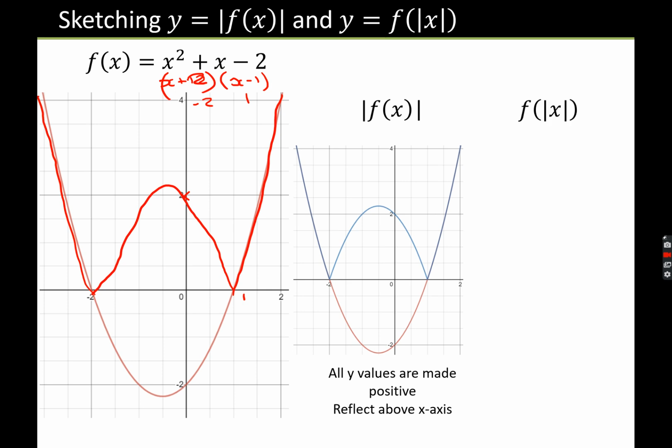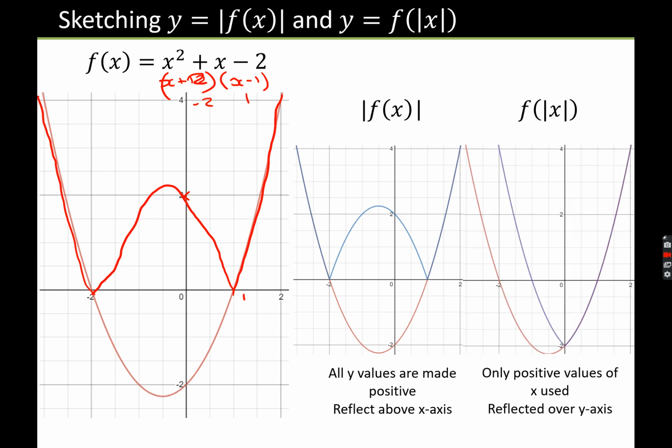Now the next one, okay, f of modulus x, that's where we're going to reflect the right hand side onto the left hand side. Negative inputs, okay, give us the answers from the positive side. So all that's going to happen is I reflect the x side over. So my root here that was 1 is also reflected over to give me minus 1 instead. Okay, obviously my intercept will not change. Okay, 2 parts. If it's the modulus of the whole function, you reflect from bottom up. If it's modulus of the input, you reflect right to left.